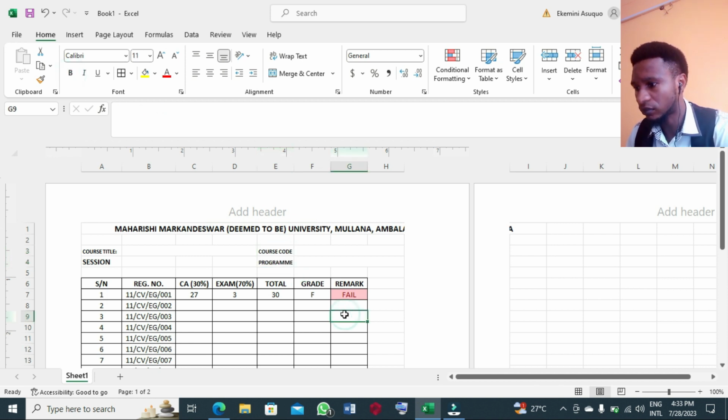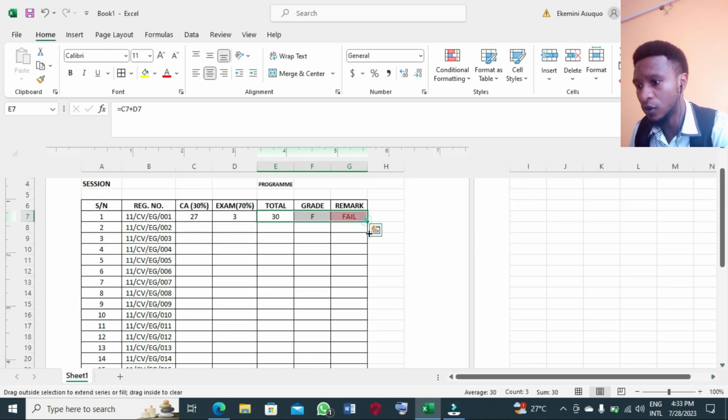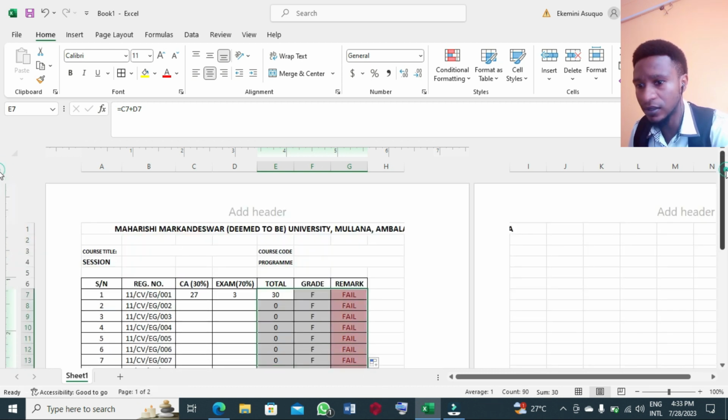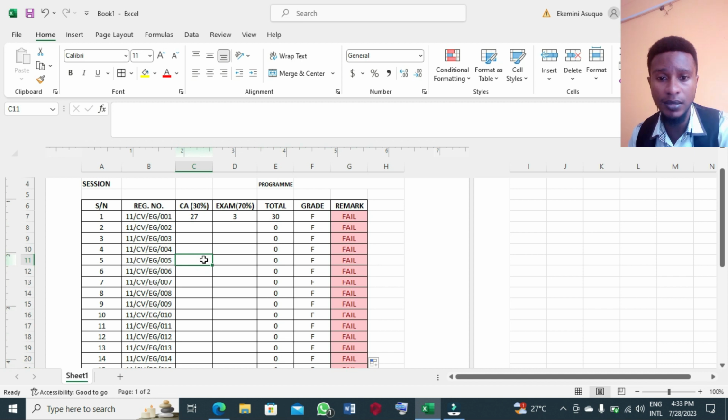So now you can start filling this up. For these three rows, you autofill it. The way I'm selecting it, you just drag this and autofill. Once you autofill, it is done. You don't need to start coding it one by one. The reason it is putting 0 is that I have not filled this. So now you start filling in candidates' marks one by one, or if you have done it somewhere, maybe in Excel, you can just import it directly.